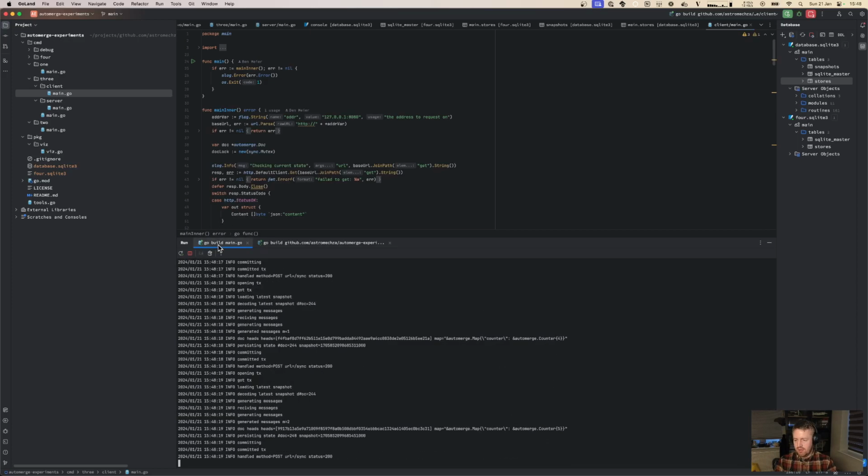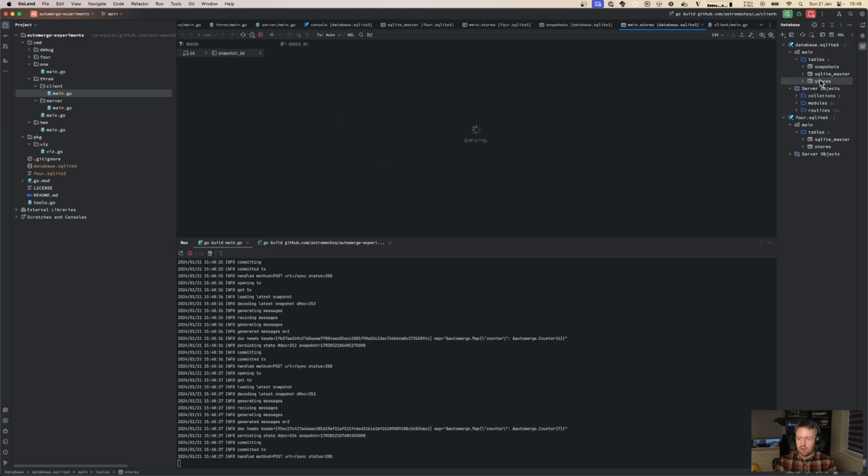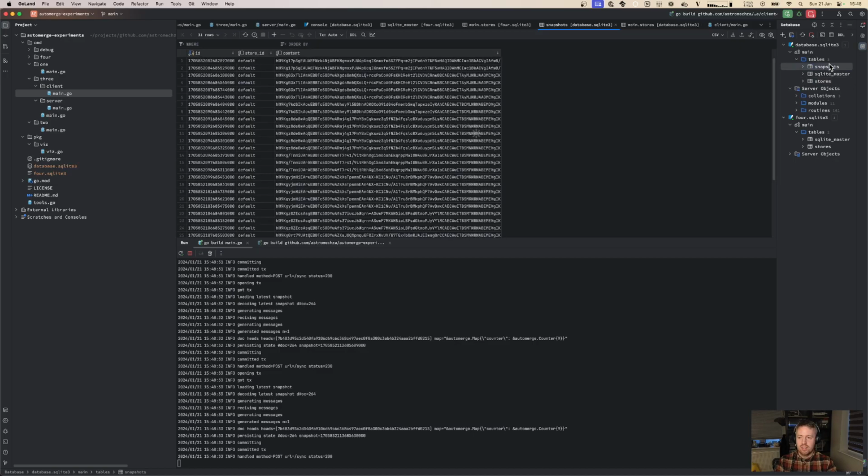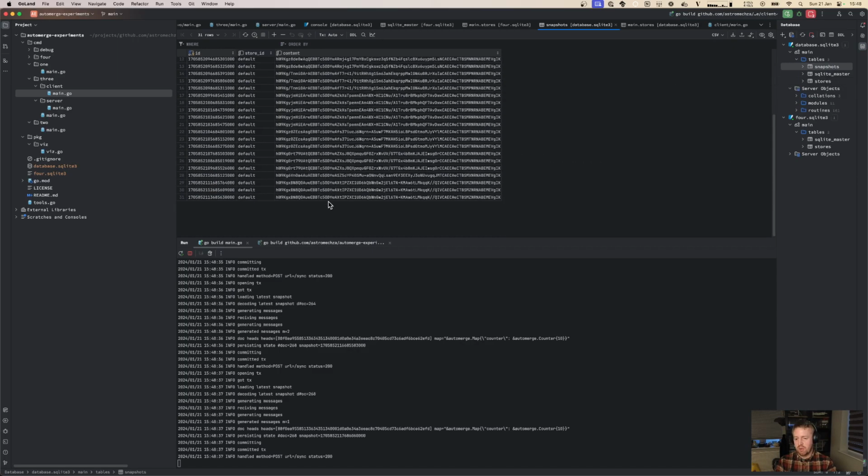And on the server side, we can see it receiving these requests and persisting the doc into the Postgres database. So we can look at the doc. You'll see it points at the latest snapshot, which is changing every now and then, and the snapshot contains the content of the document.